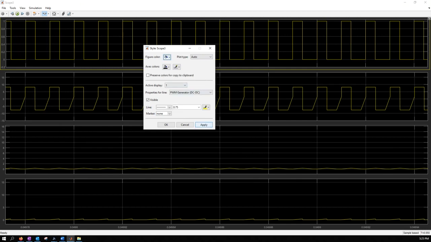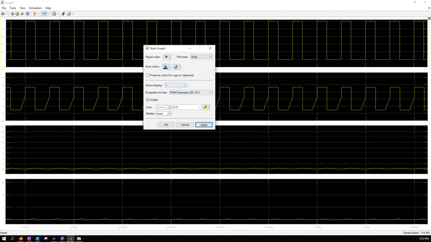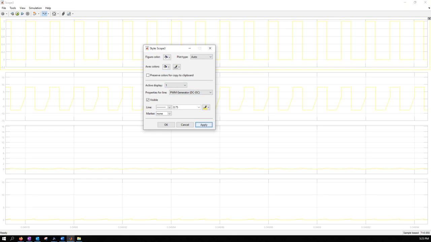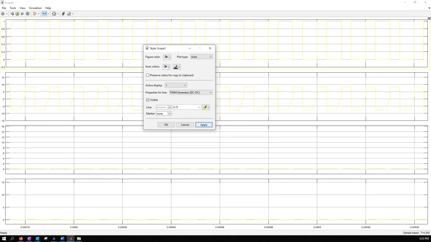You can click apply, and you can see that the background changed. You can change the axis color to white and hit apply. Now the whole screen changed to white. Now we want to make the lines look black, so you can make them black, so the grid and all the numbers are showing up in black.